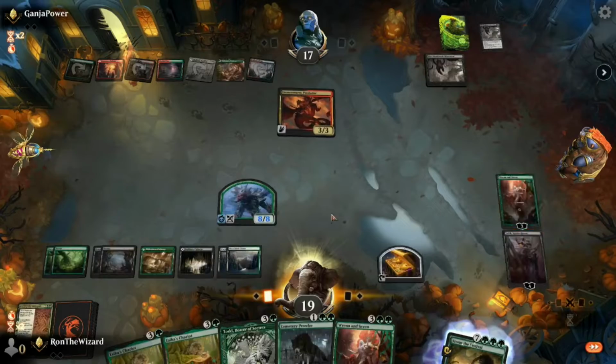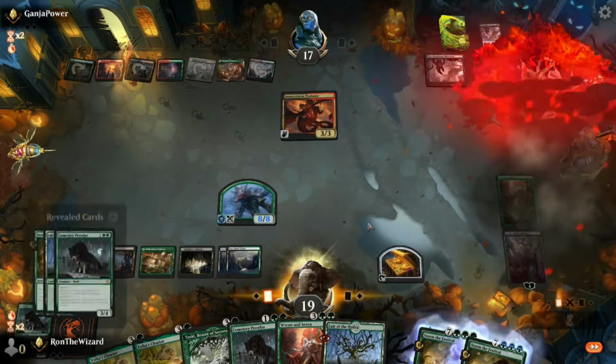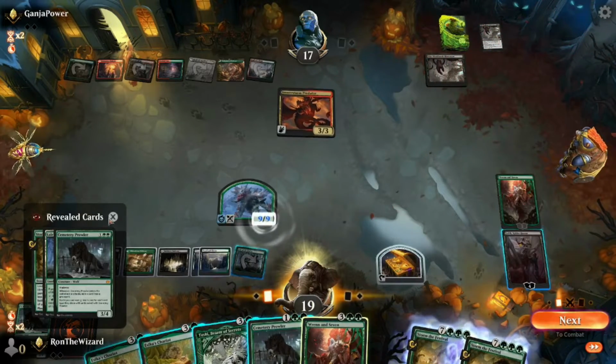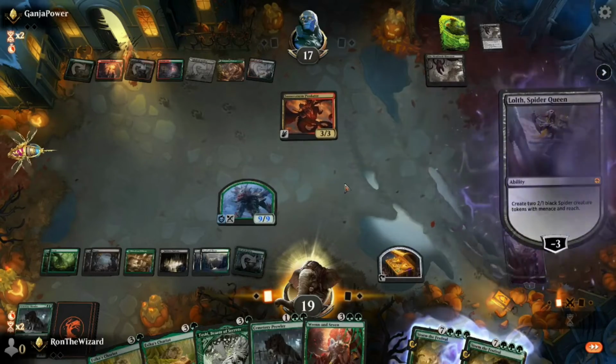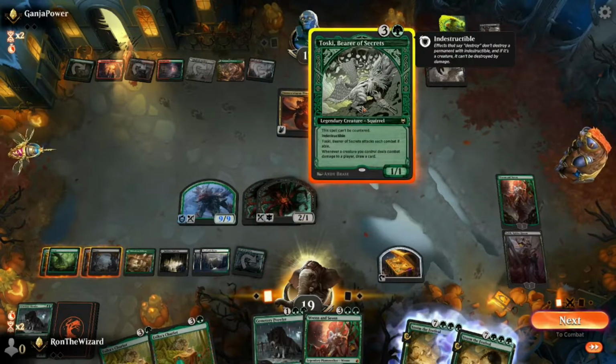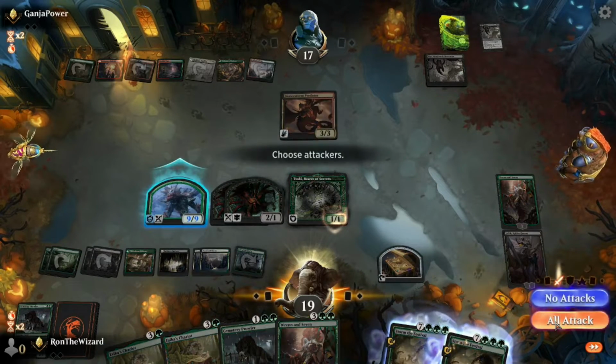Well, I am plussing Wren. Let's make spiders. Let's play Toski. Let's attack.